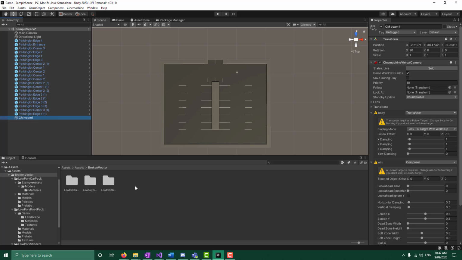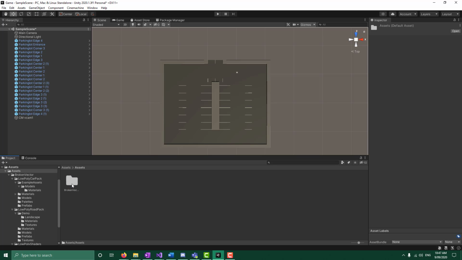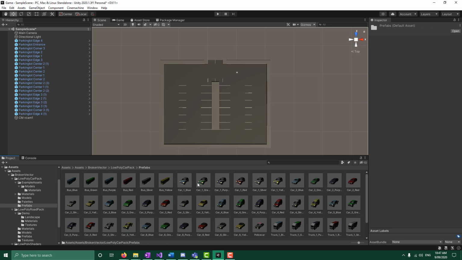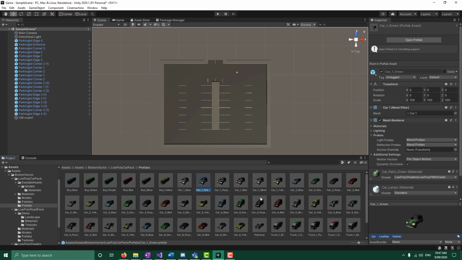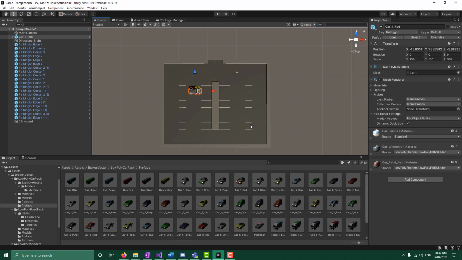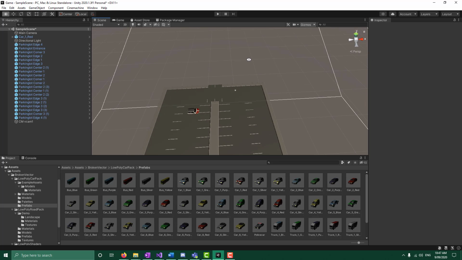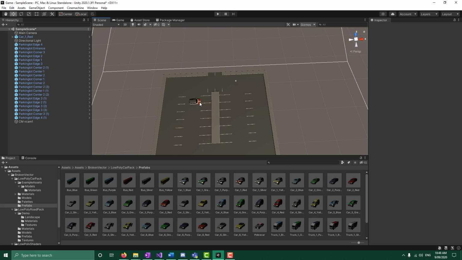Now, on top of that, we're obviously also going to have to add a game object for it to focus on in some way. And for now, we're just going to go into our assets pack, and go into our cars pack and into our prefabs and have a look at the cars. All right, let's pick a little red beetle-y kind of mini looking car. Make sure it's at 1. And if you have a look, 1's inside.